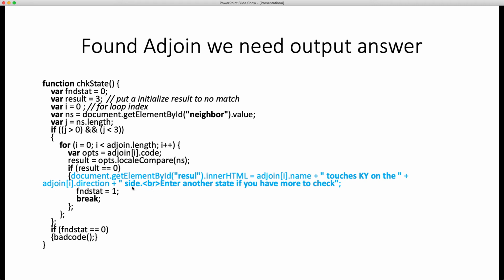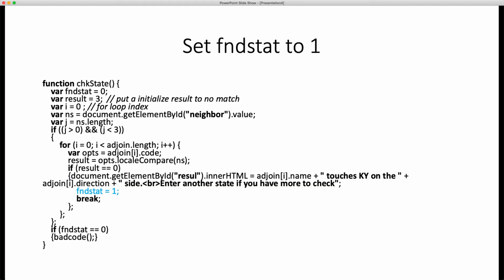And then the rest of it I'm putting in the thing that says, oh, and if you want another one, press enter another state if you want to check more. I'm setting the fndstat to success. I found something, and then I'm breaking out of the loop, because if I found it, if the first of 7 was right, I don't need to worry about spending the time to step through the rest of them.